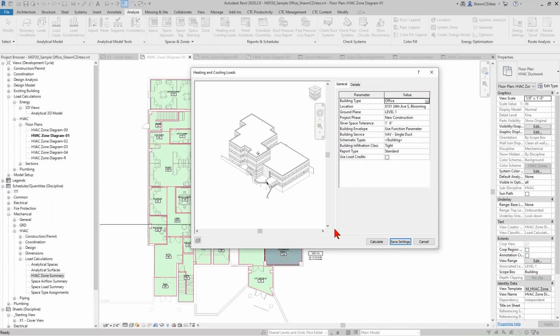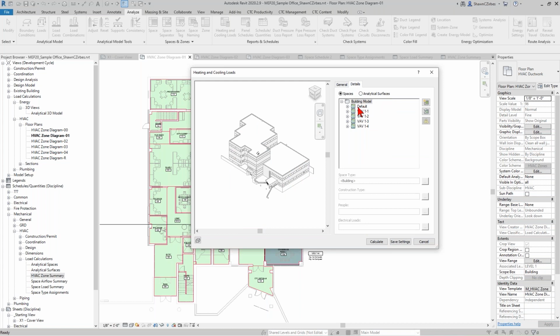Take a look back in Revit over here, see if it's got what I wanted. Yep, it's pulled up the building. It's ready to go. I've got some details over here of my different spaces and the zones that they're associated to. I could go zone by zone and provide some modified information here, space by space, modify it here as well. Those space types that we've previously assigned, they're all ready to go. And you can also modify if you wanted to through here what those space types and building construction types and properties and thermal analysis, electrical loads, all the data about this, you can modify this information right through here as well.